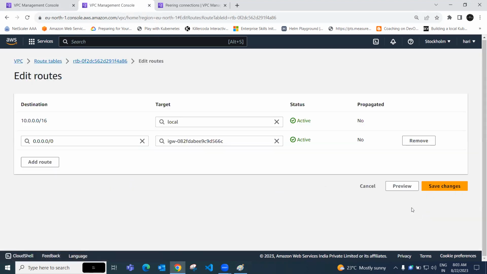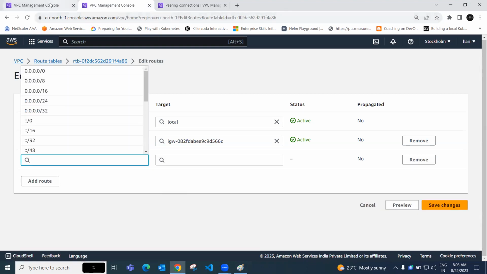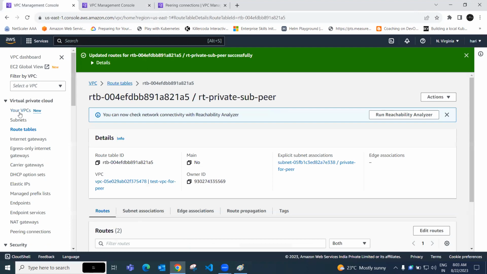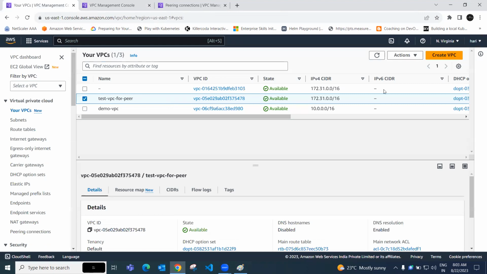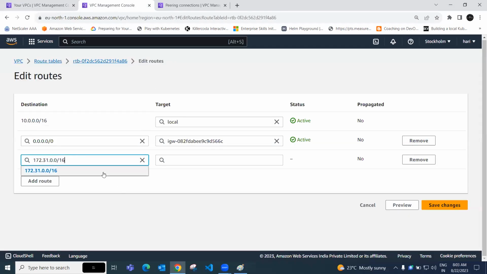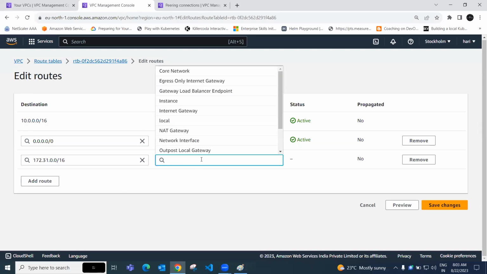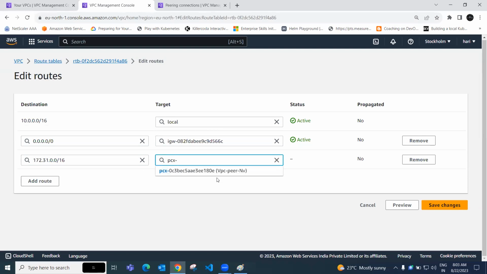Edit routes, add route. Here repeat the same thing, but I need to choose the VPC ID of Europe. Copy the IP, paste the IP here, and the target is the peering connection 180. Save changes.